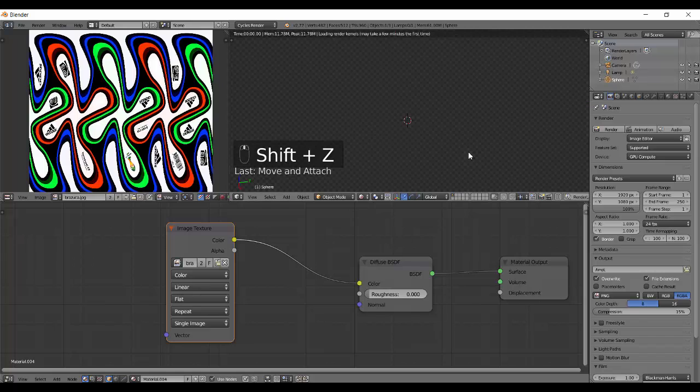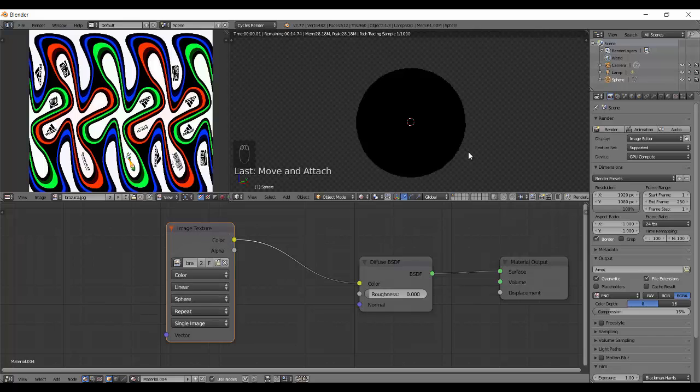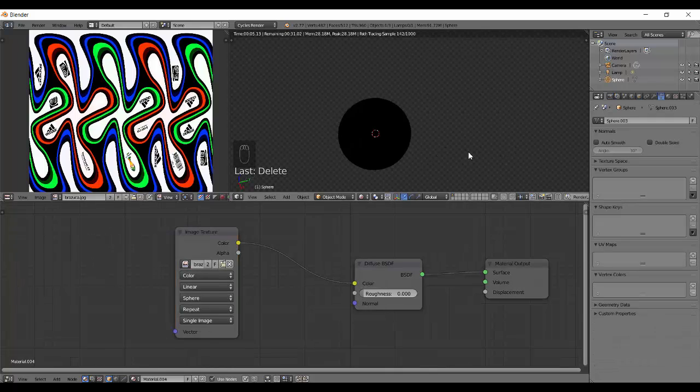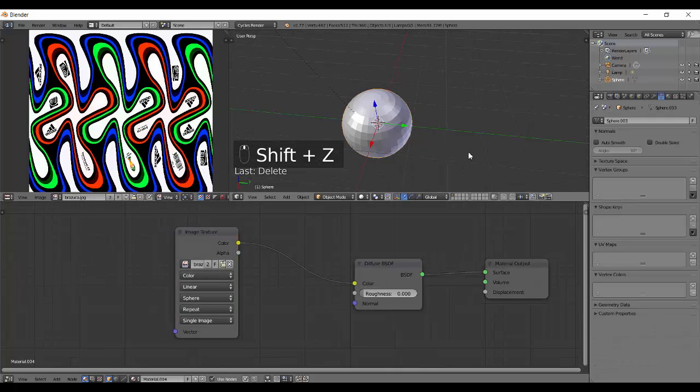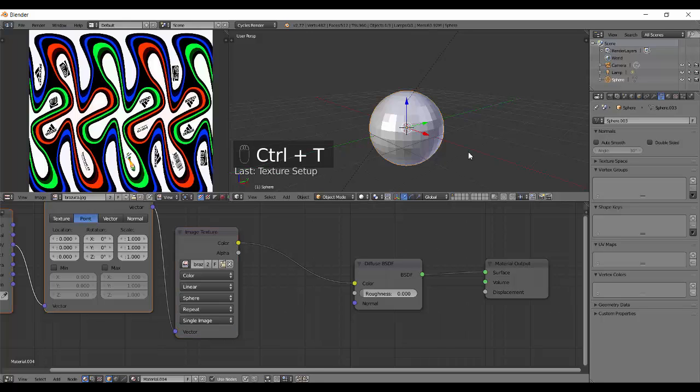So now press Shift Z, you can see there is actually nothing. And if I change this to the sphere projection, you can see there is actually nothing, but we need a UV map. So we are going to use some vectors over here. I'll just select this and press Ctrl T on the numpad.